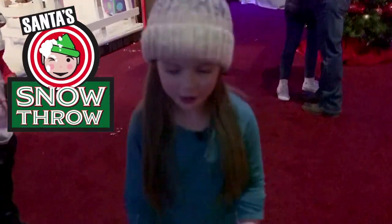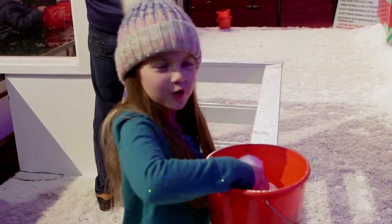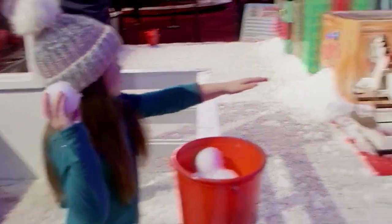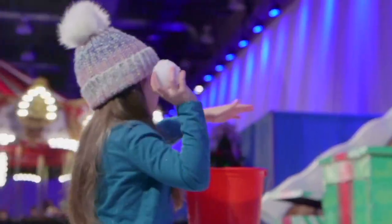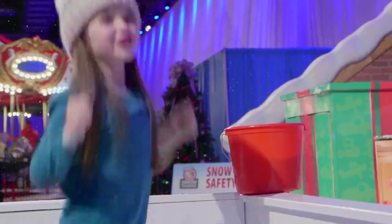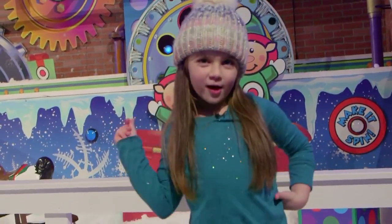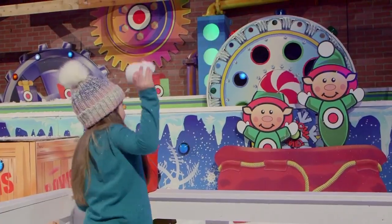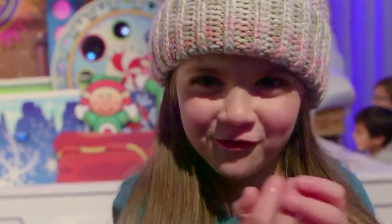Okay, I have my snowballs — I'm ready to throw! This is so exciting, this is real snow! Should I throw one? I got it! Look, this is so cool! Look at the snow! The next one will go downtown! The giant is snowballed! This one has my brother's name written all over it!